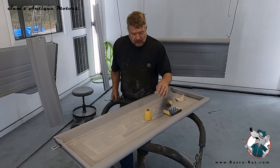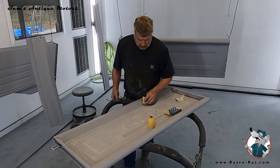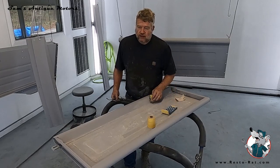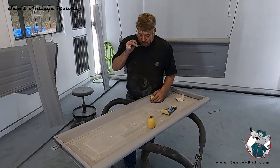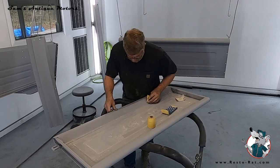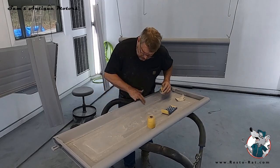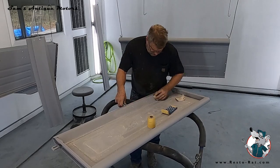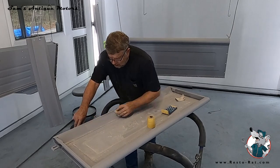So I'm going to get to sanding this tailgate. I'm doing it with a block, big and small, a big block and a little block. So I'm just doing everything with a block to get this smooth as can be. As you sand this, you can see the top of the primer sealer build coat smoothing out.